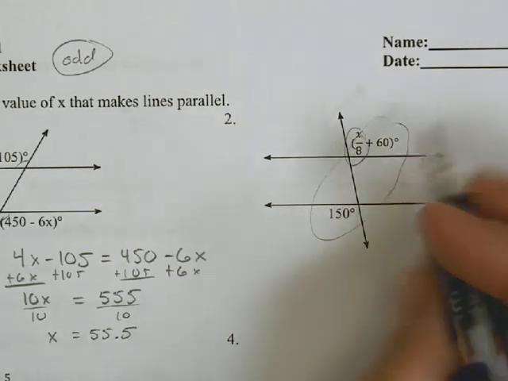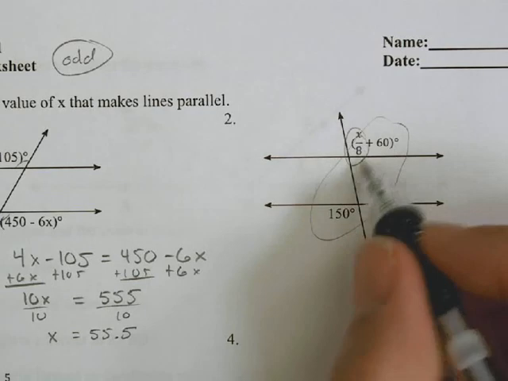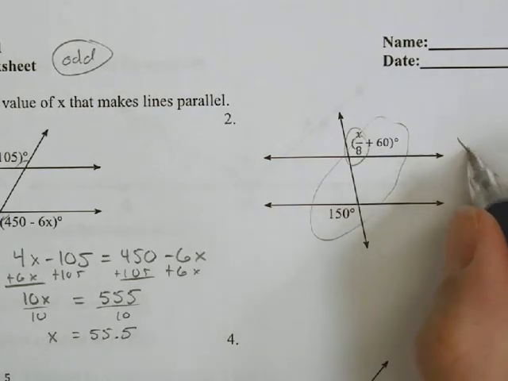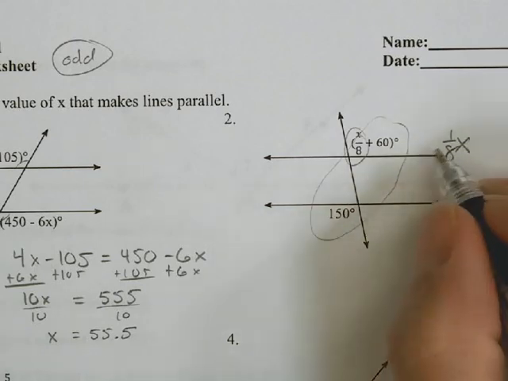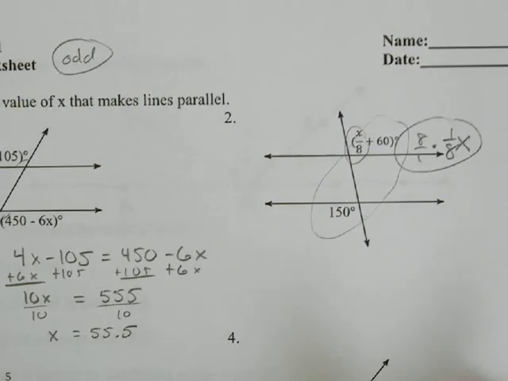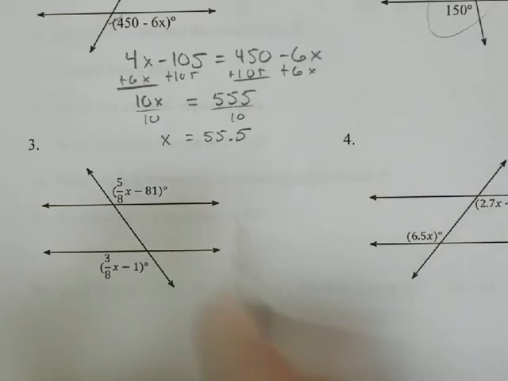You just have to deal with a fraction there. Use your fraction knowledge to be able to get that x away from the 8th. Think of it this way: this is really also written as 1/8x. And to get the x away from the 8th, you would multiply by the reciprocal. So keep that in mind when you go to that problem. Number 3, let's take a look at one that has some fractions with it.